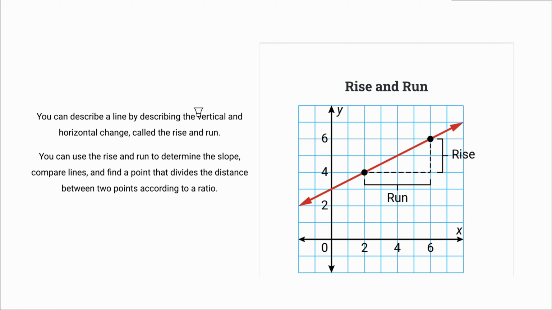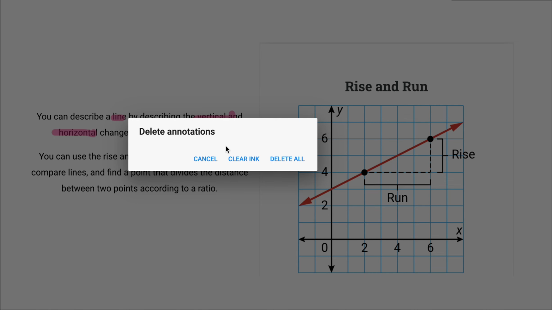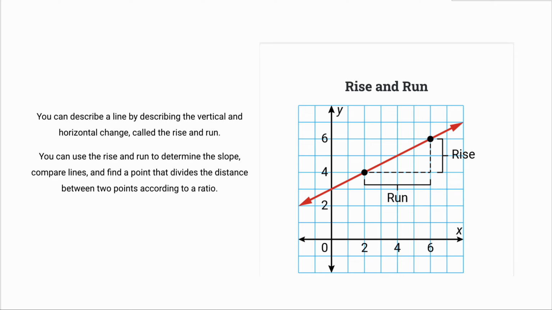All right. Some people brought me back some things and they're saying that a line, and we see the line right there, describes the vertical and the horizontal change. Oh, change that color. Will do. Let's clear it all. Okay. So a line, which we see, describes the vertical change, but not just the vertical change, but also the horizontal change called the rise and the run. Oh, nice. Someone automatically related that. They said that vertical means it's going up and down. That's what a rise does. It goes up and down.